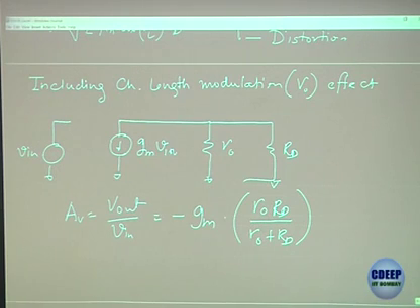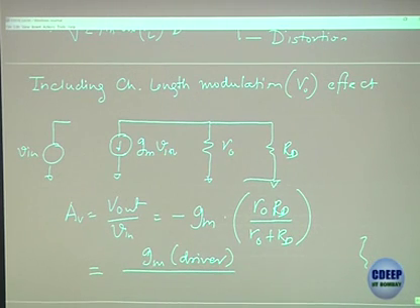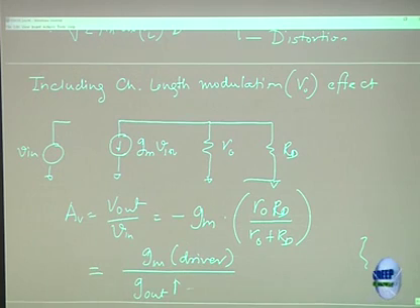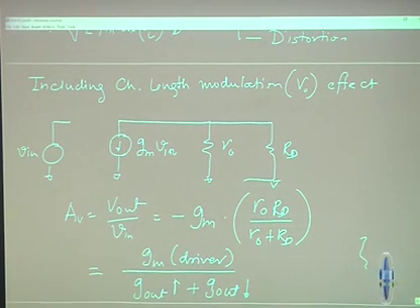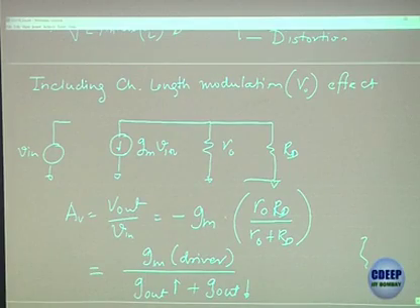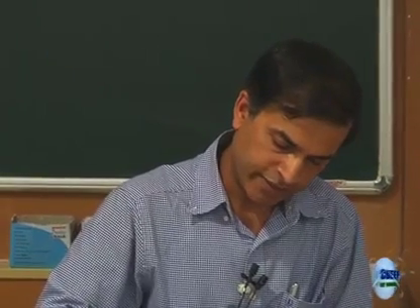So a good way to figure this out, whenever you have to calculate the gain, you do GM of the driver on top, and on bottom you look at G out looking up plus G out looking down. When you look at the output node, you want to add these two G outs. So now you will say, hey, sometimes you are using these G's and sometimes you are using the R's, right. I think I already gave you the answer for that. Whenever you are adding things in parallel, you use the G's because you can add the conductances. So that way it becomes easier to do the calculations, okay. So this pretty much is the effective output conductance.